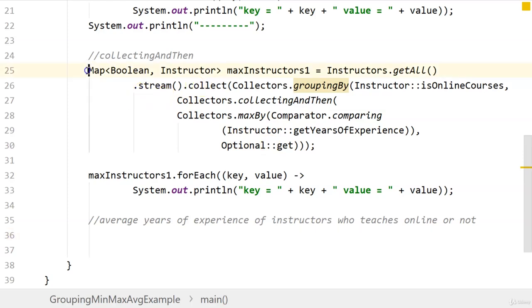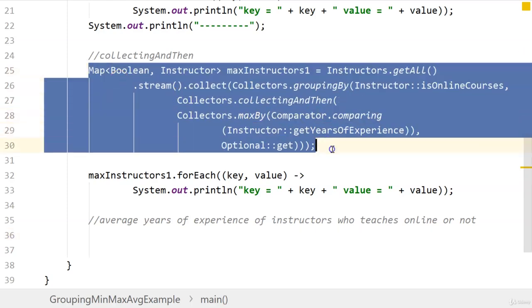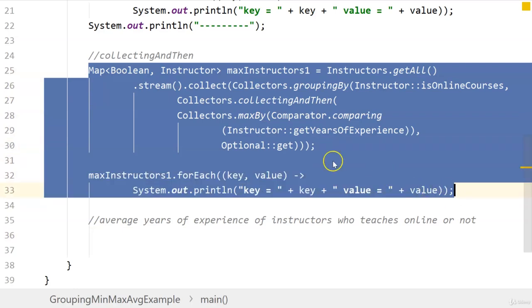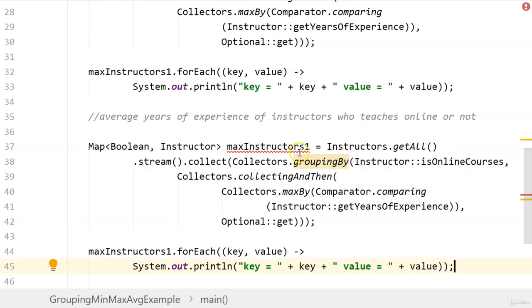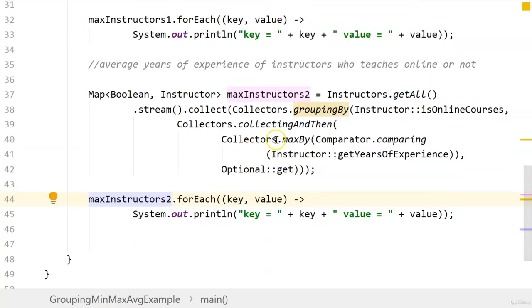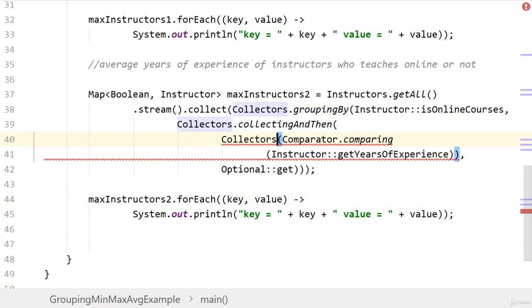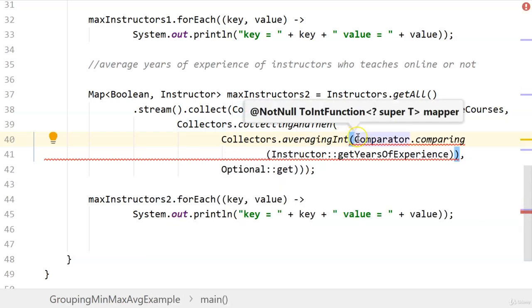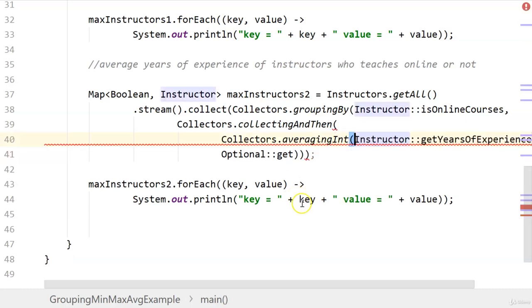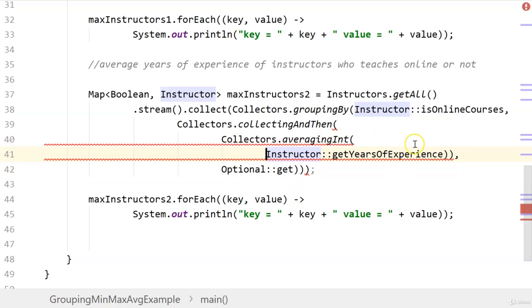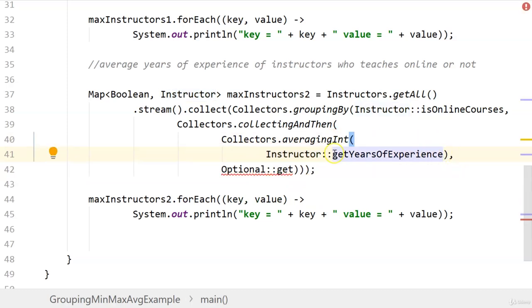So let's copy this and then paste it over here and change this to maximum instructor 2 and maximum instructor 2. Now here we were doing the collectors.maxBy. So let's do the collectors.averagingInt, and we don't have to do the comparator, so we'll remove the comparator and also remove one braces on the other side.